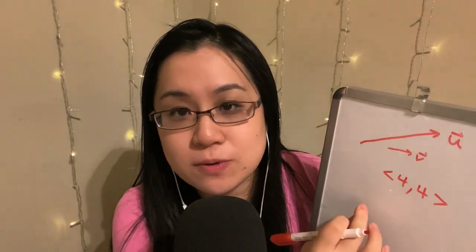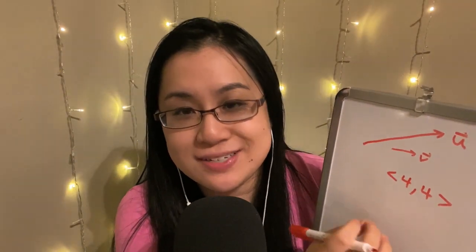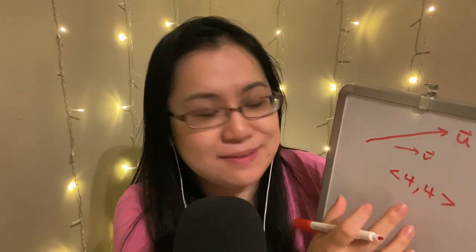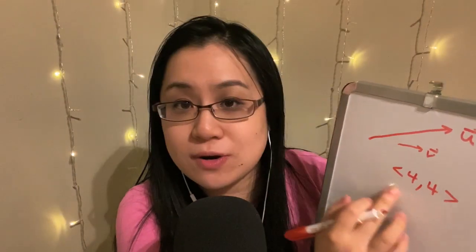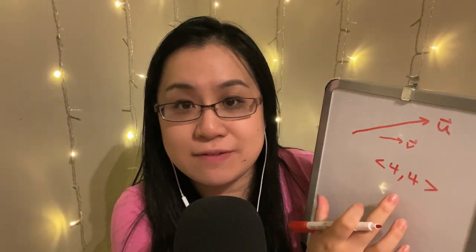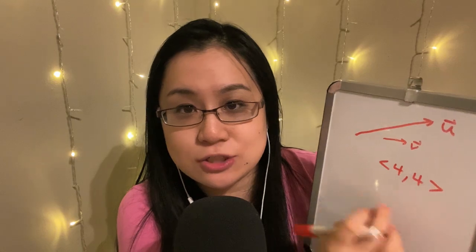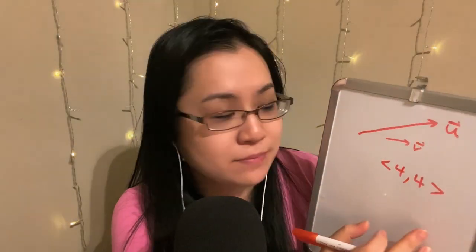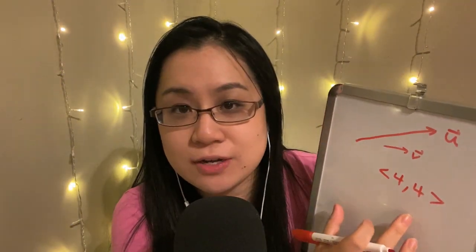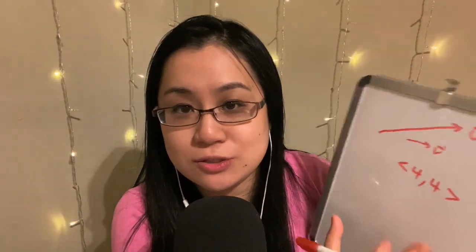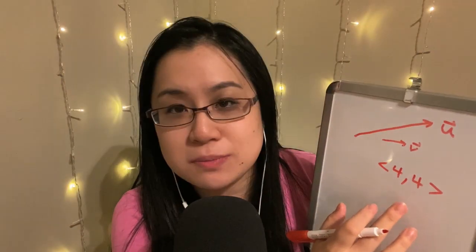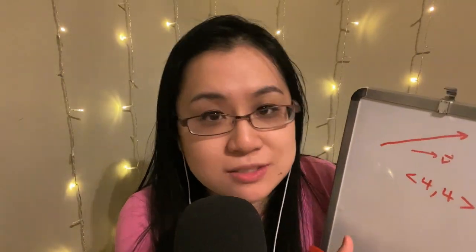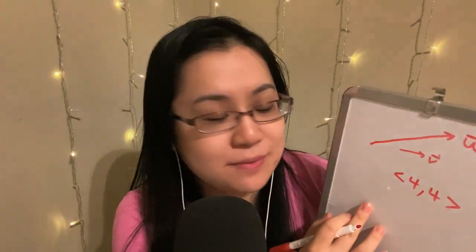So 4 comma 4 is a point, not just a dot, a point in the Cartesian coordinate plane. So I'm going to draw from 0, 0 to 4, 4. That would be a vector, right? It points in that direction from 0, 0 to 4, 4. And so that would have a magnitude, which we can use the definition. So we could do square root of 4 squared plus 4 squared. It comes from the distance formula, with the special case that one of our points is 0, 0.